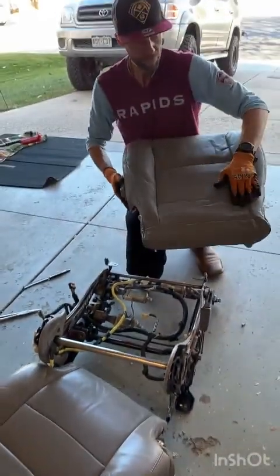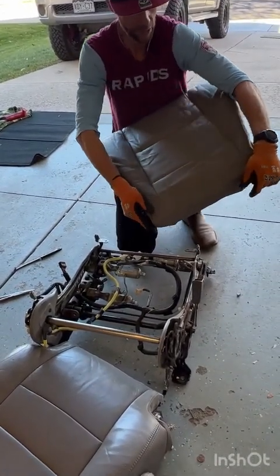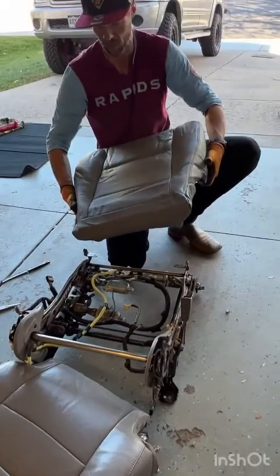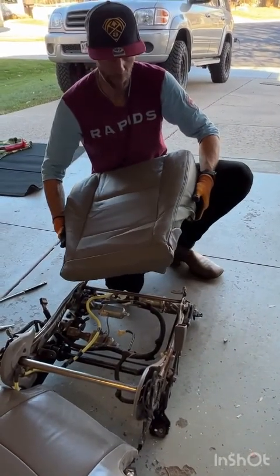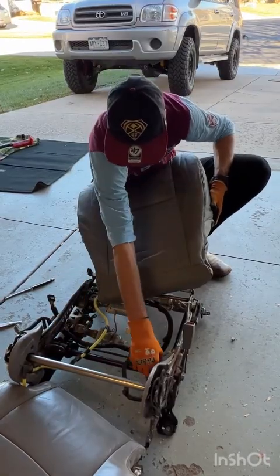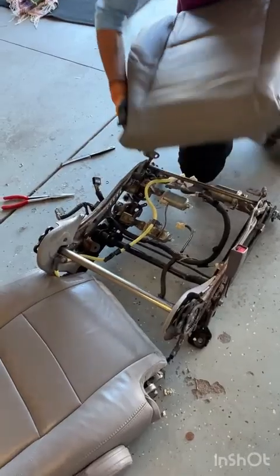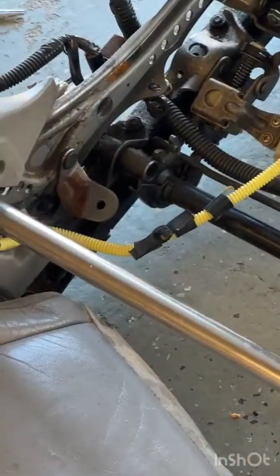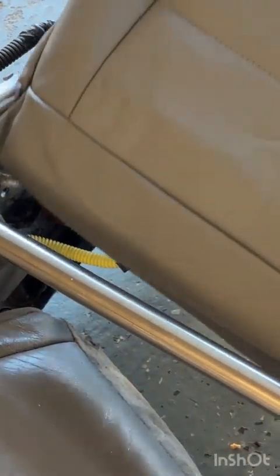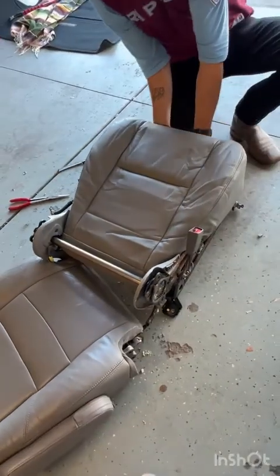Now, like I mentioned, this thing's going to be pretty wrinkly if it's just come out of the packaging like mine has. We will have one more opportunity to stretch the back tight before we put it in our screw brackets back here, but it will relax over time as long as you've got it as tight as it needs to be.